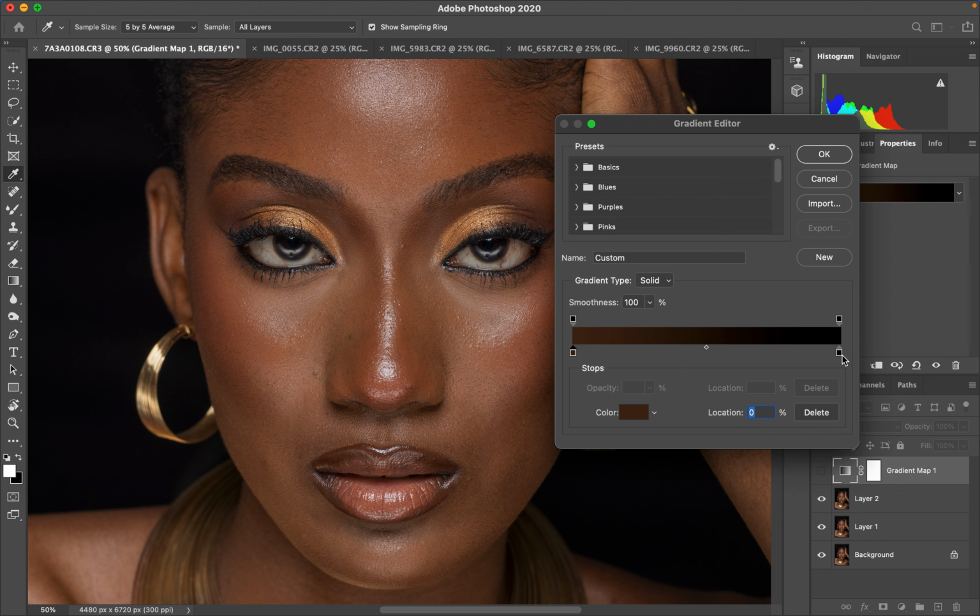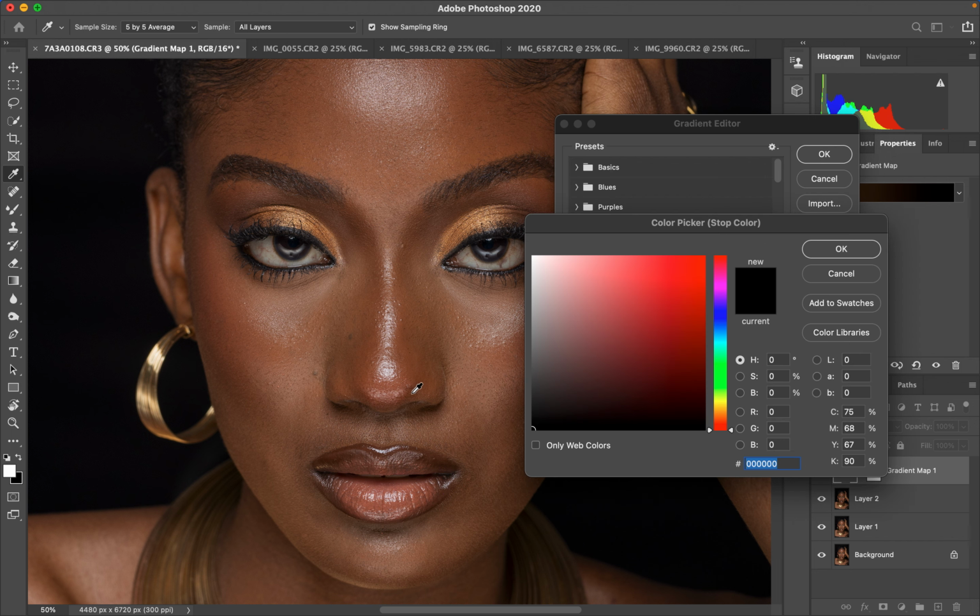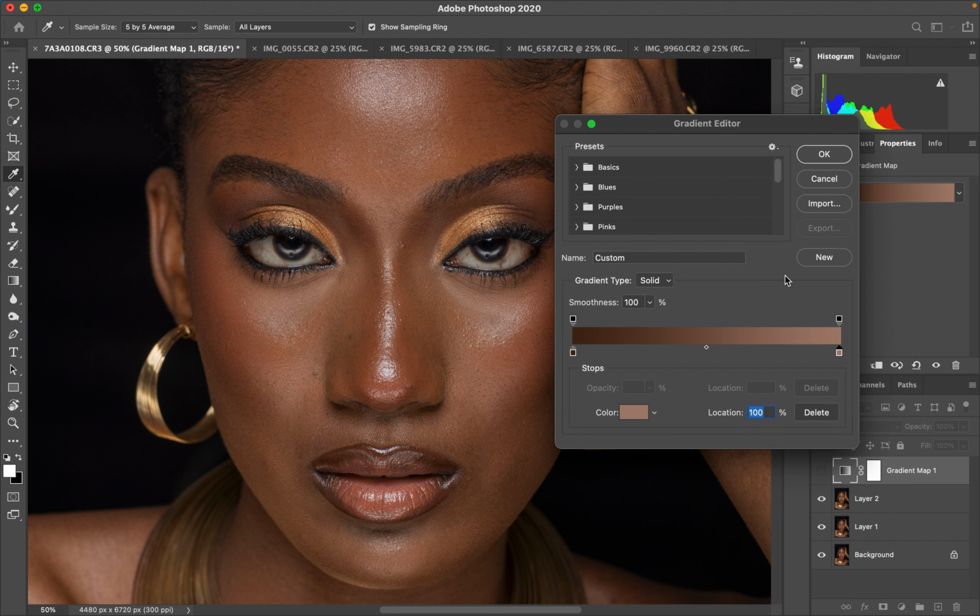Come to this other side, the brightest point, single click and simply left click once again on the color option and sample the brightest point of the skin of the model. So I'm just going to choose that. If you don't want a given selection, you can click around the image just like that to see what works best for you, or you can click and move this to the one of your liking. So I'll just sample the brightest point, and you can see it has sampled that color, and hit OK just like that.